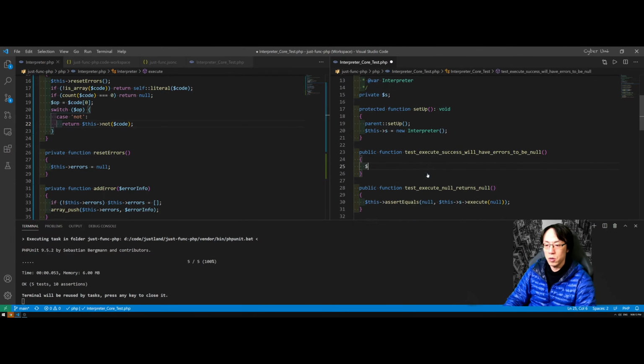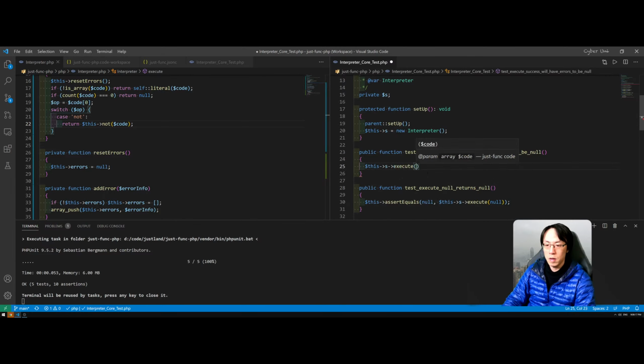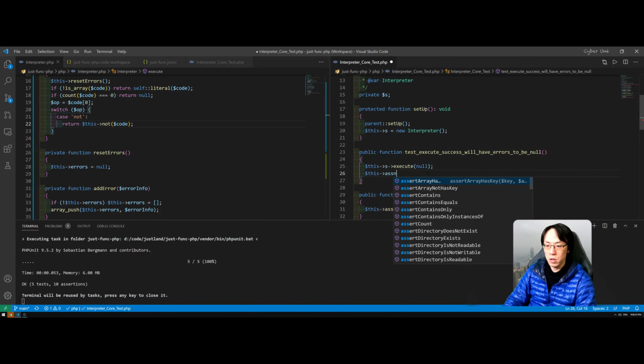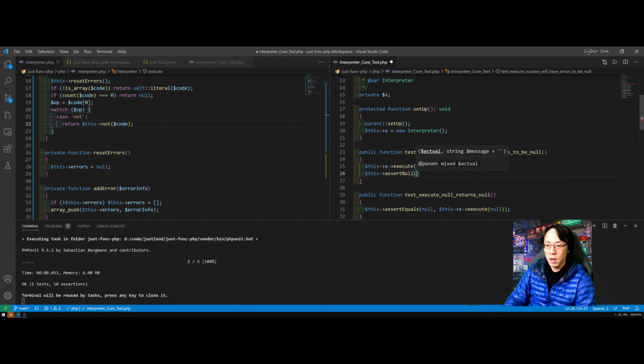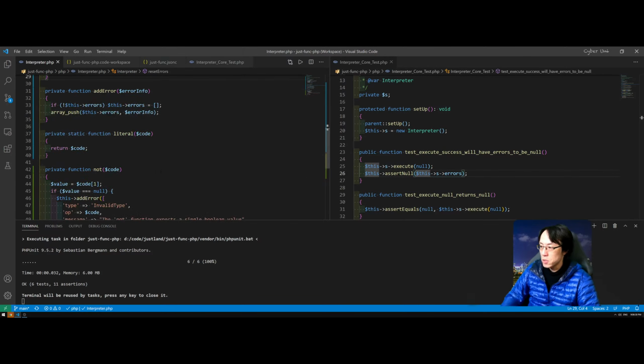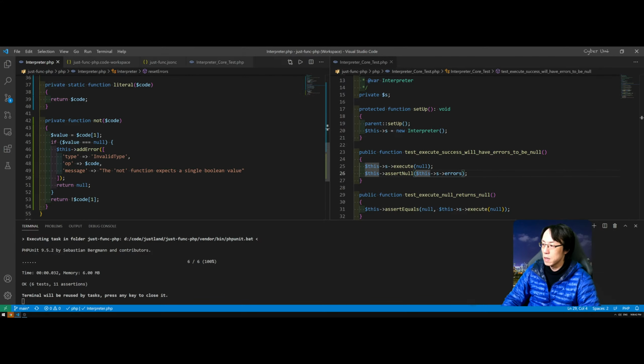Right, so this is a success call, and so then I can assert null and then say this as errors. Okay, and so that passed. So that's fine. So that takes care of that.